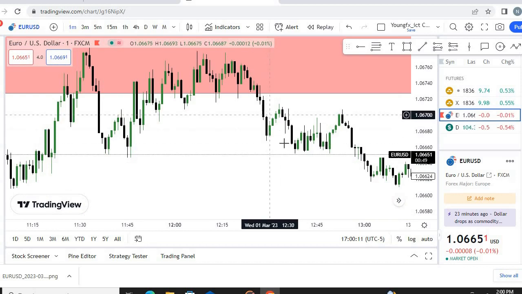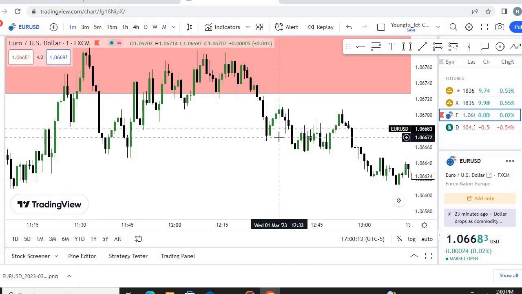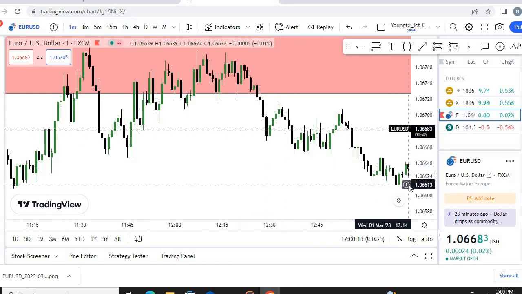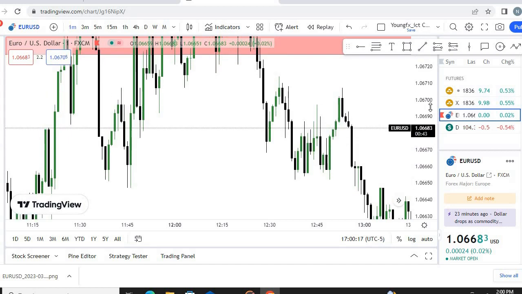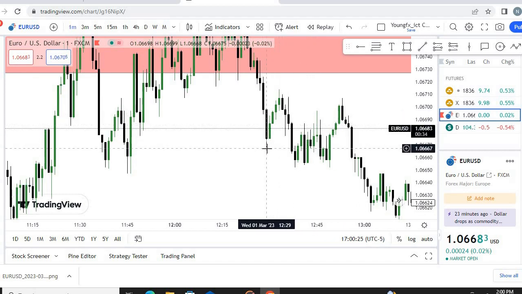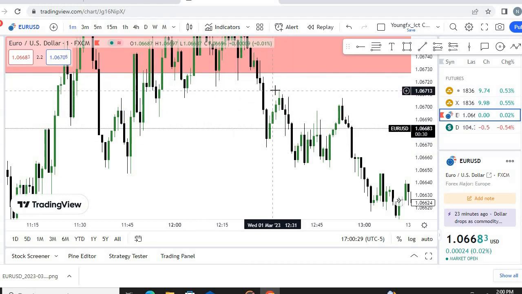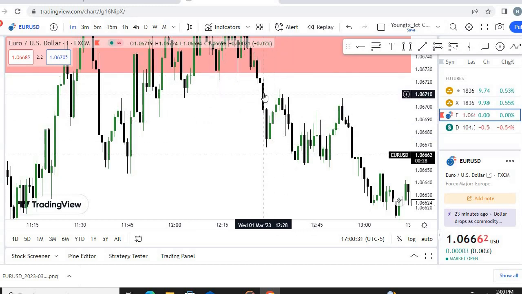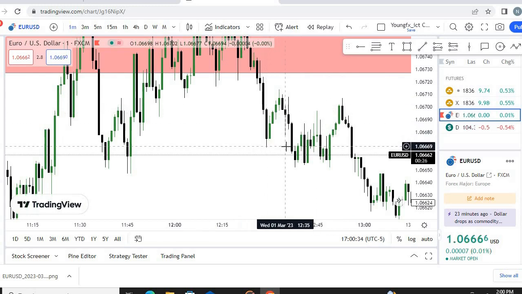I came around the 12 during the lunch hour. So it took out this swing high. We have this displacement here. This is a breakout of structure. For me, it's a breakout of structure after shifting market structure. Price will deliver and fill this fair value gap here, also shifting market structure. We have a fair value gap within this, right?